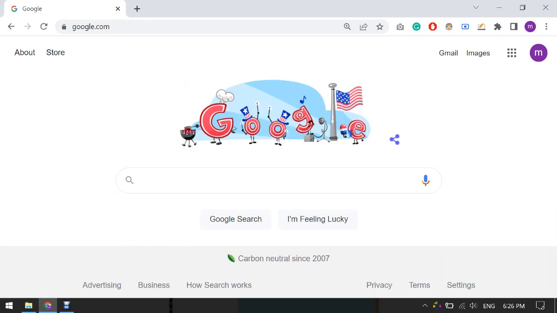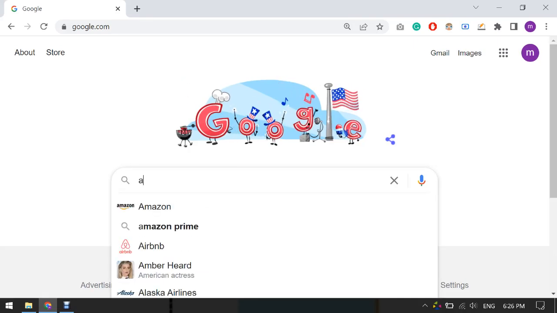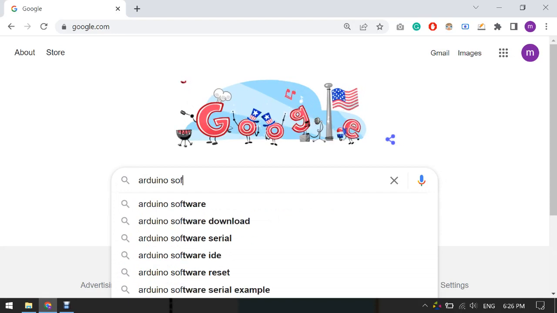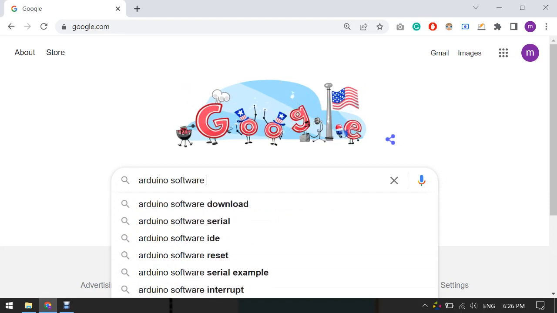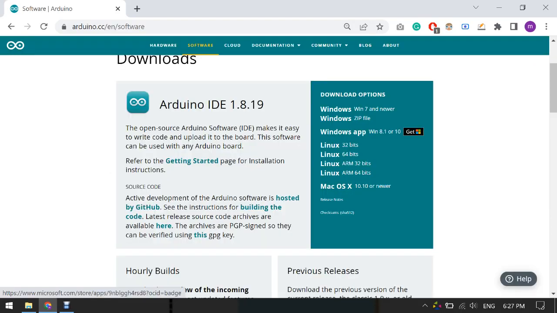Hi, so we are going to learn how to install Arduino. You can download Win 7 and newer version. This is easier version to install. Or you can download zip file and unzip the file. If you're a Mac user, you can just click this. If you use Google Book or things like that, you can install this version.